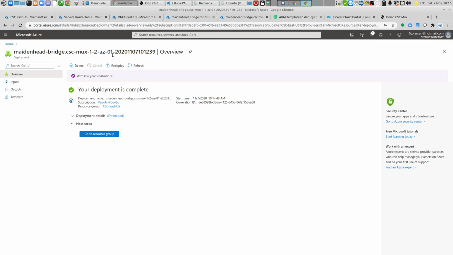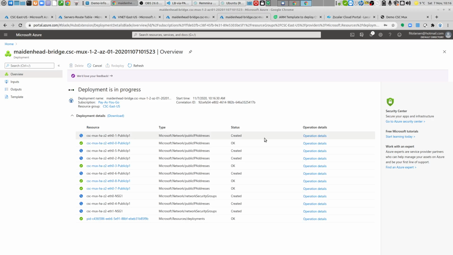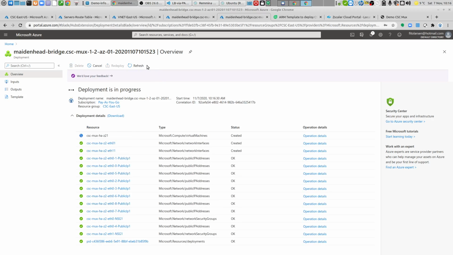Okay, in this case, my number 1 deployment is complete. Let's wait a little bit for this to be completed. Now it has created virtual machines and all the public IPs, security groups, everything we need.